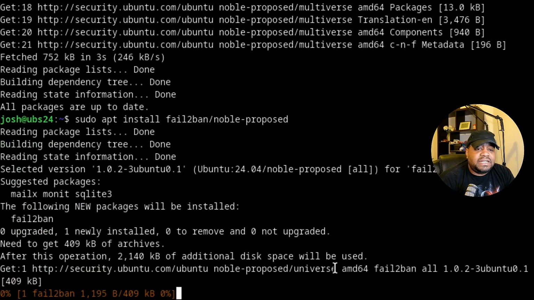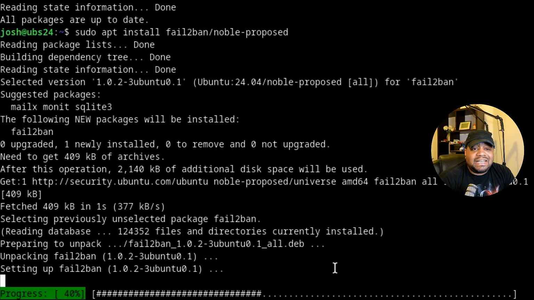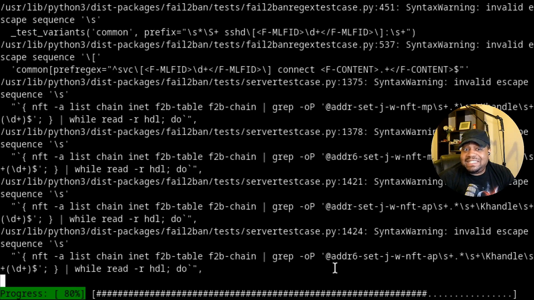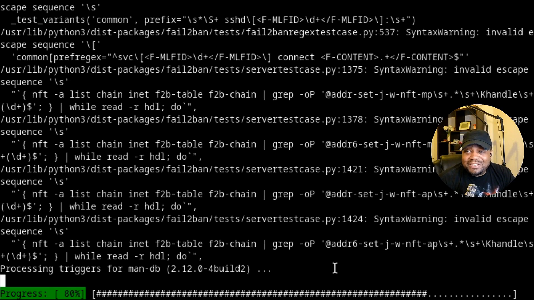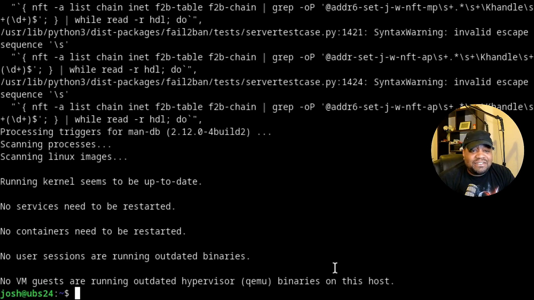That'll go through and install our new package, which is out there right now with the fixes to that bug. Like I said, this is another reason I wanted to show this today, because there is currently a fix out there. Now, I haven't tested it, so we're going to be the first. We're going to see if it actually works. I've seen other people test it on the bug page, and they said it works fine. But this is the first time I'm doing it, so that's cool. We got the new fixed version of Fail2ban installed on Ubuntu 24.04. Let's go down and clear real fast.